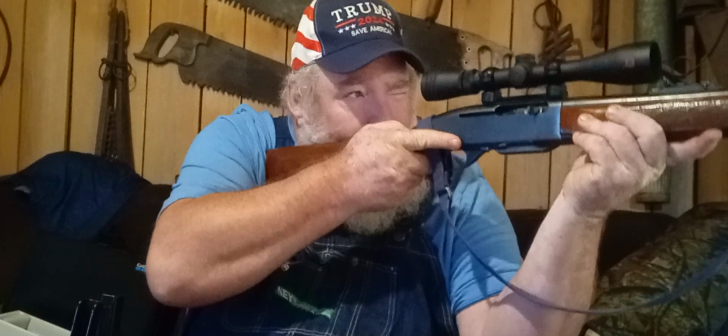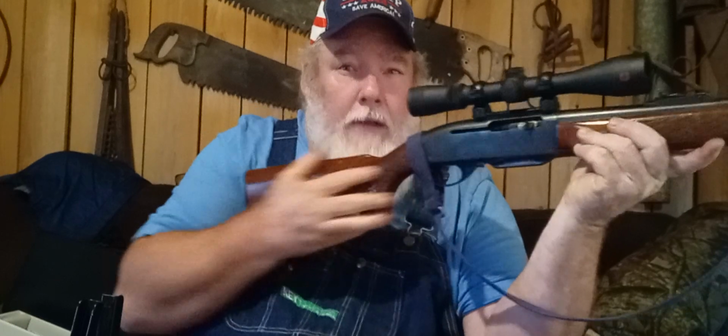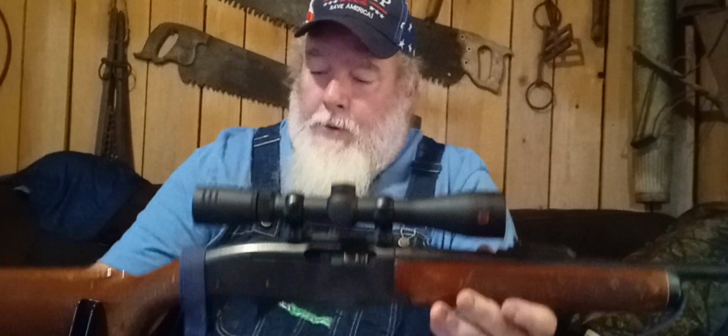I'm gonna check the eye relief real quick and see where it's at. I'm hoping when I get to box the porch in, I can actually make a place out there where I can do scope mounts and detail cleaning. And I'm thinking about making it to where if I can afford it, I'd like to do a reloader. Okay, I like the eye relief. So I'm going to go ahead and put it back in there and re-level it.